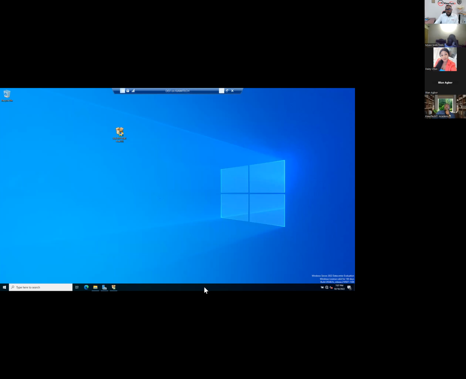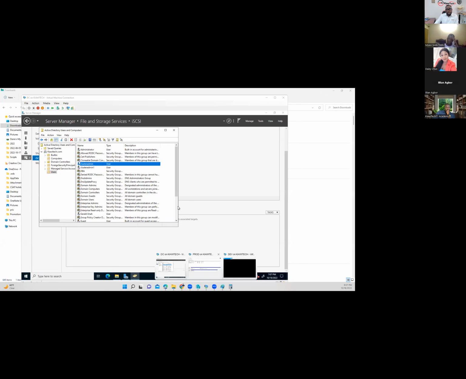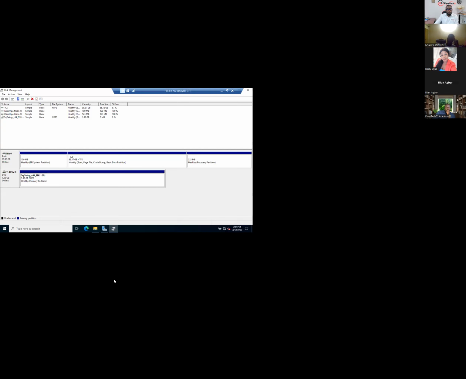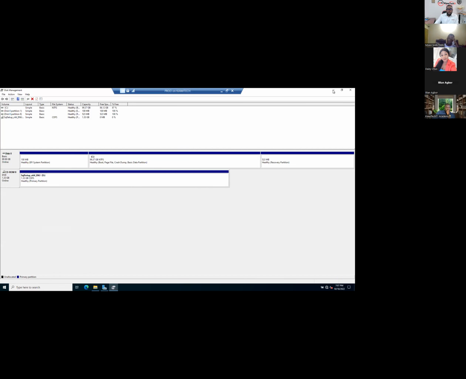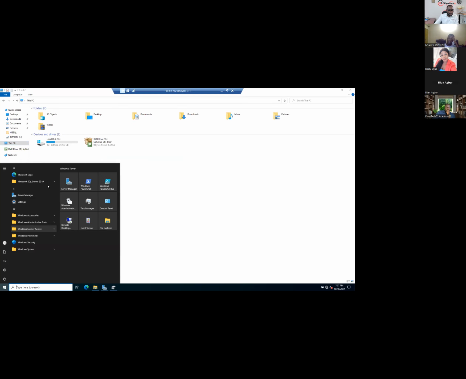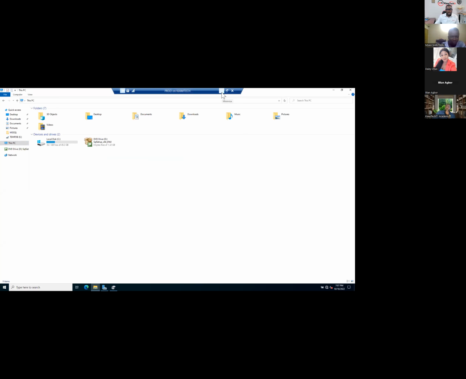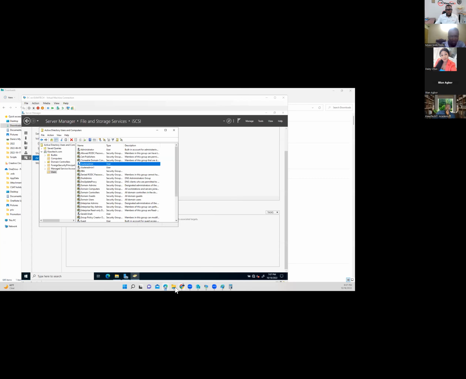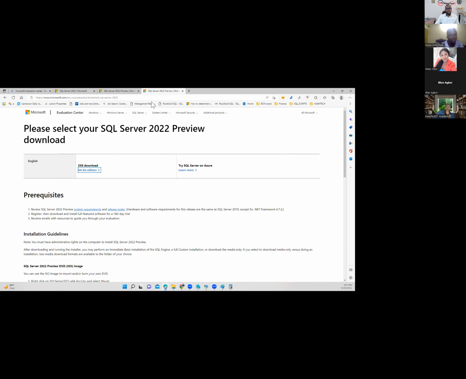But since I already have SSMS installed on one of my servers, which is joined to the same domain, I can run SSMS directly here and still connect. So I have here SQL Server. Oh, looks like the SSMS was installed on the other one. Okay, all right, too bad. So I might have to download the SSMS. Okay, so let's get the SSMS downloaded.